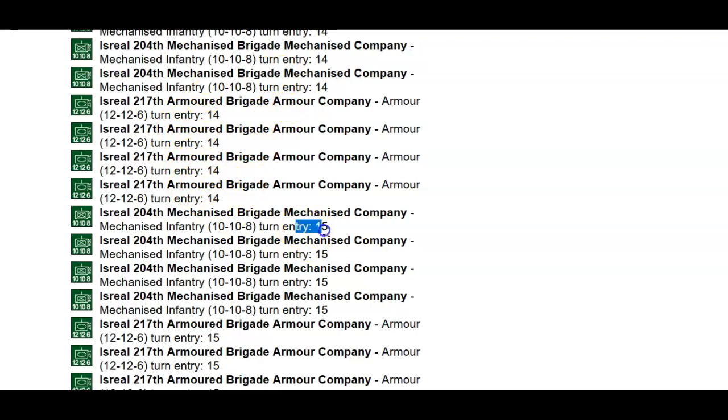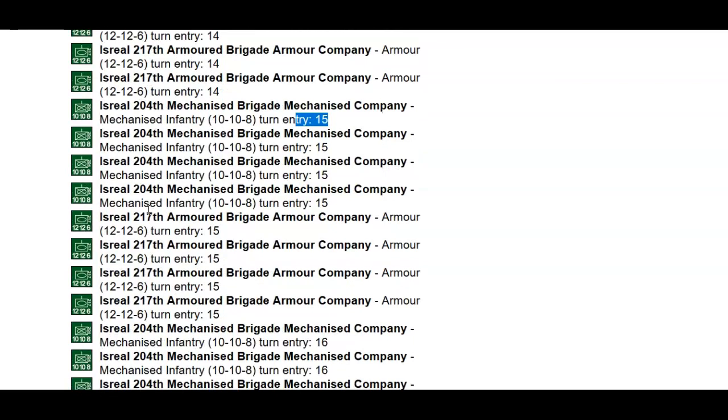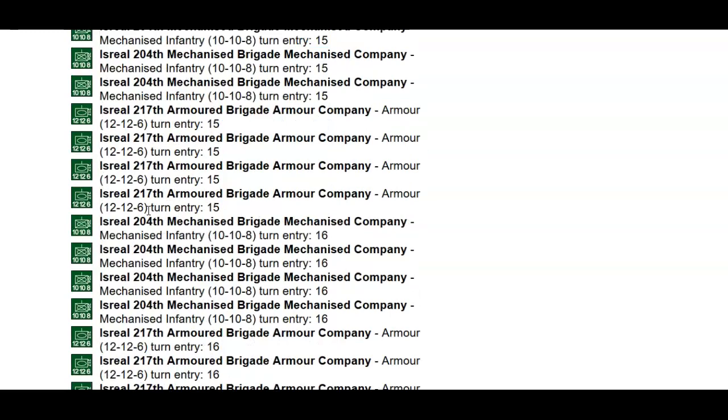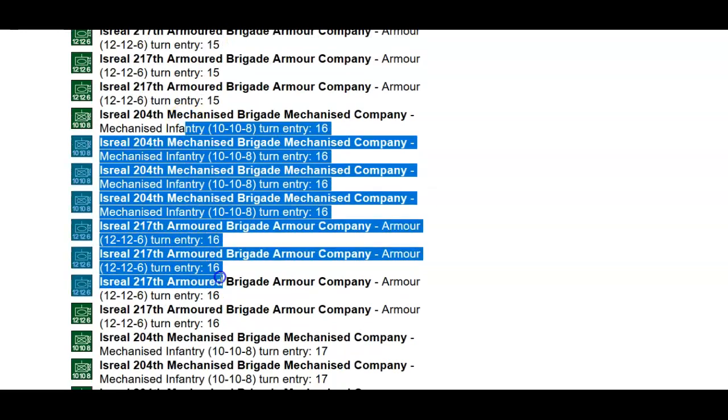locations. So these ones come on turn 15 because this whole brigade comes on the 217th, or is it, and then the 204th. Yeah, I don't know why they're actually like that. But anyway, I'm not going to start thinking again. I wonder if that's correct. But anyway, so you get all these reinforcements, and there's quite a lot of them.